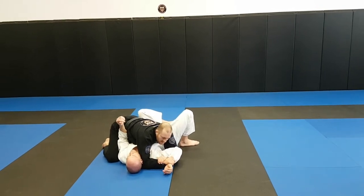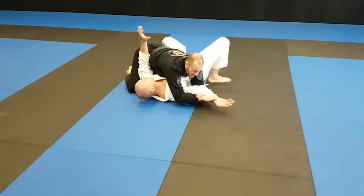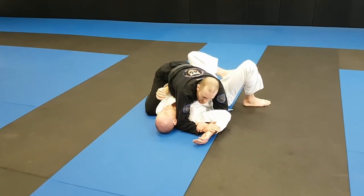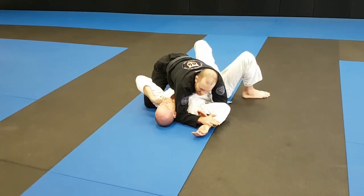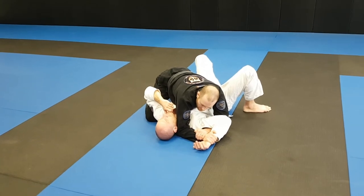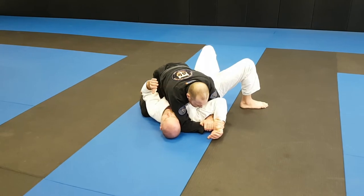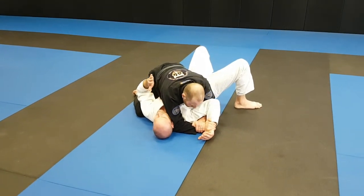Quick detail here with your grips: try and go for a monkey grip, no thumb on, because as guys start to extend their arm out — which is going to be our next attack — your thumb is going to buckle and it's going to be hard to maintain that grip. So thumbs over top, nice strong grip. What I need to make sure is that his hand stays on the mat. I want to pin his hand to the mat. From this spot, I'm sliding and lifting. I want to bring his hand in an arc all the way down towards his hip. This elbow does not lift — it stays pinned into his neck and his trap. Slide and lift for the tap.